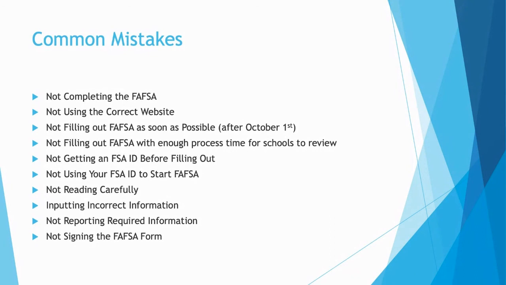The FAFSA questions should be read carefully and accurate information included. I've seen people misread and enter the wrong numbers for income, which knocked the student out of grant eligibility. If you leave required information off the FAFSA, this will slow the process down. The Financial Aid Office is responsible for ensuring all the information is collected, and if it is not, it may cause a delay in the awarding of your financial aid.